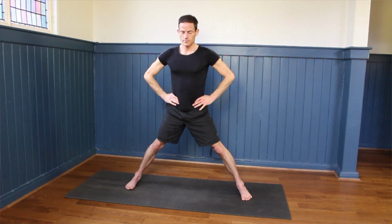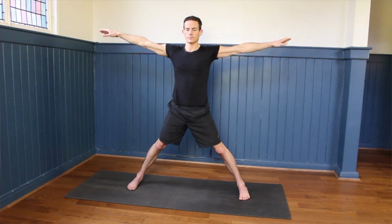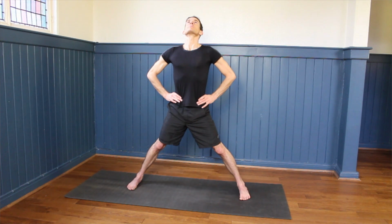Inhale all the way back up. Exhale. Inhale, give the arms a nice stretch out to shoulder height. Exhale, returning back to the waist. We're now going to do the D variation. Inhale, lift the chest with the hands squeezing in, roll the shoulders back.